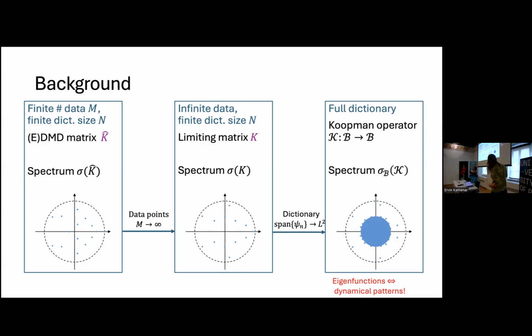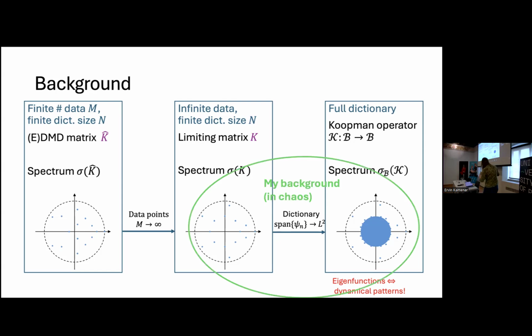And then the final thing that you hope to do is to increase your dictionary size off to infinity, to recover maybe L2, or just recover a large enough set of functions so that the eigenvalues of this will turn into some kind of limiting object. The discrete eigenvalues of this problem correspond to items of dynamical information. So this is maybe a recipe for a dynamical systems study.